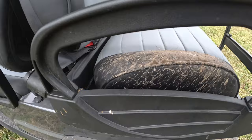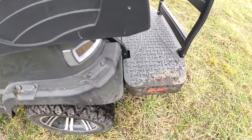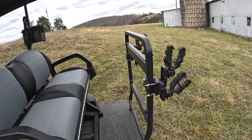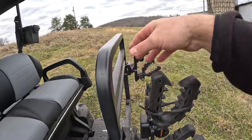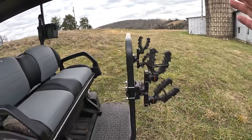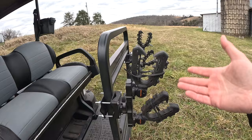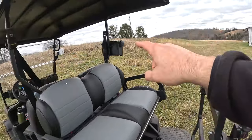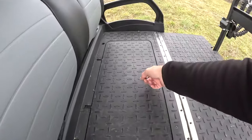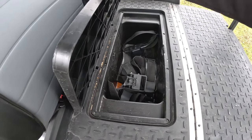When I told you we're using this thing, I mean it — this thing is dirty. It's been used and scratched up and beat up and it's really taken everything we can give it. I did take the golf cart bag holders off and put these racks on, not just for shooting, but also for shovels, T-posts, and things like that, which is very handy. I put a little ammo can on there for some waterproof storage. We do have some storage down here where the golf cart bag holders were.